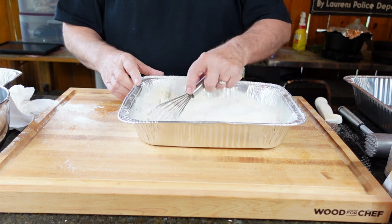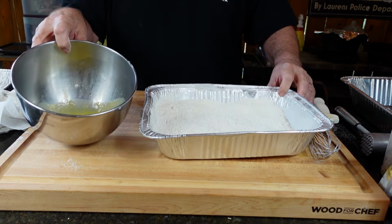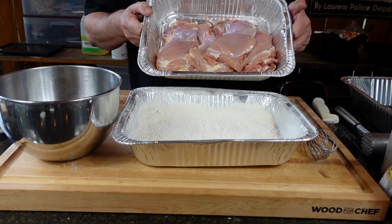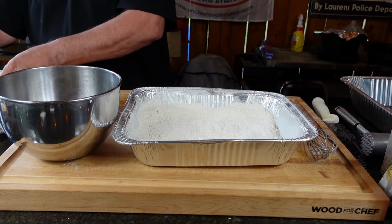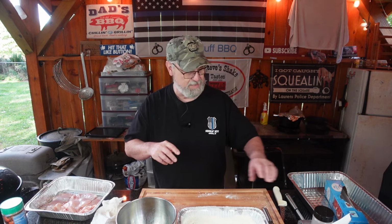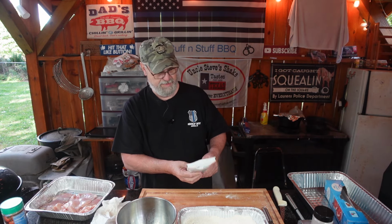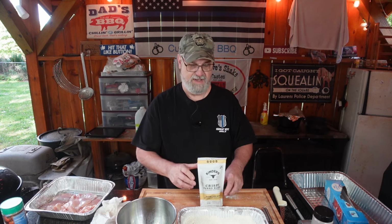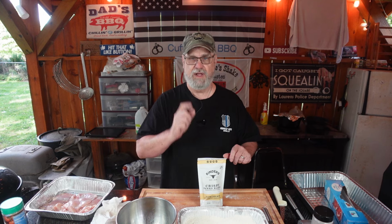All right, so here's what I've got. Flour. I've got my egg wash in here. I've got several pieces of chicken thighs that I have deboned and skinned and cleaned up pretty good. As these get ready to go in the grease, I also have some panko breadcrumbs. This is Parmesan and garlic. You can get these seasoned, and I'm gonna put them in a container and use it too. So when I get ready to put all of this together, I'll bring you back.